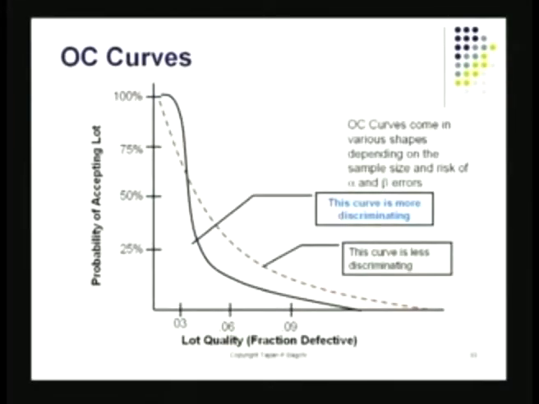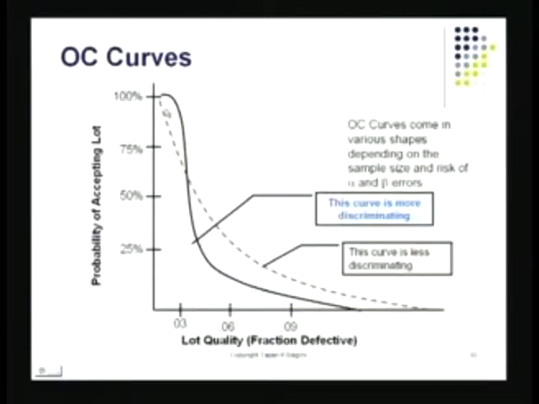But what happens in real life? In real life, I'm not doing 100% inspection. So my real plan is going to be either like this, the red curve, or like this, the black curve. Either the red curve or the black curve is what reality is going to be like. What is the difference between these two? It turns out that the black curve will reject most of the lots that are at poor quality level. It will accept almost all the lots which are at AQL level, AQL being 3%.